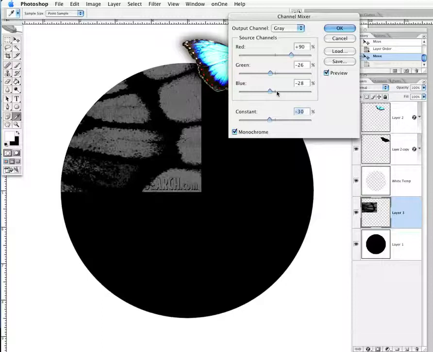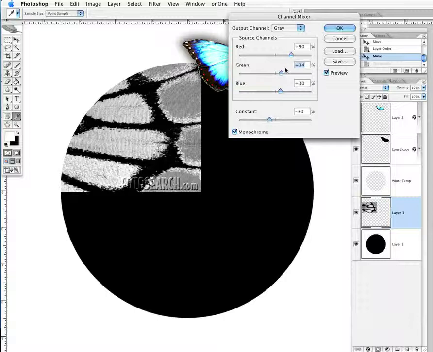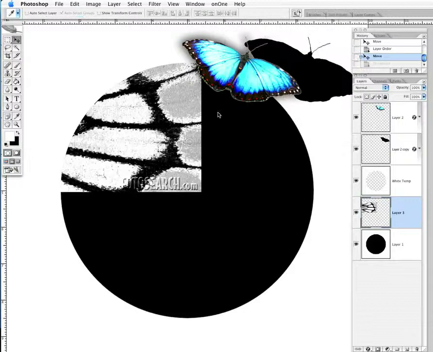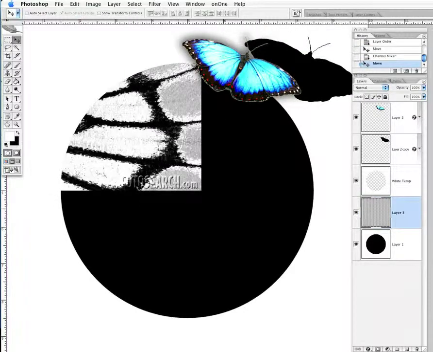Let me see, I don't like what it looks like right now. Let me just do a few more adjustments here. I like that. Let me see what it looks like by moving the red up a little bit. Okay, that's decent for what I want to do right now. And so let me move this around. Now many of you are looking, you can see, well, it says photosearch.com right there. That kind of ruins everything, right?